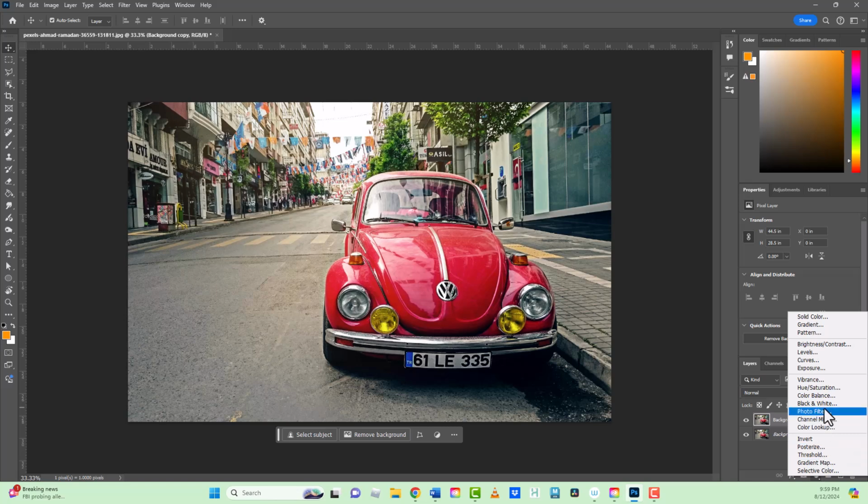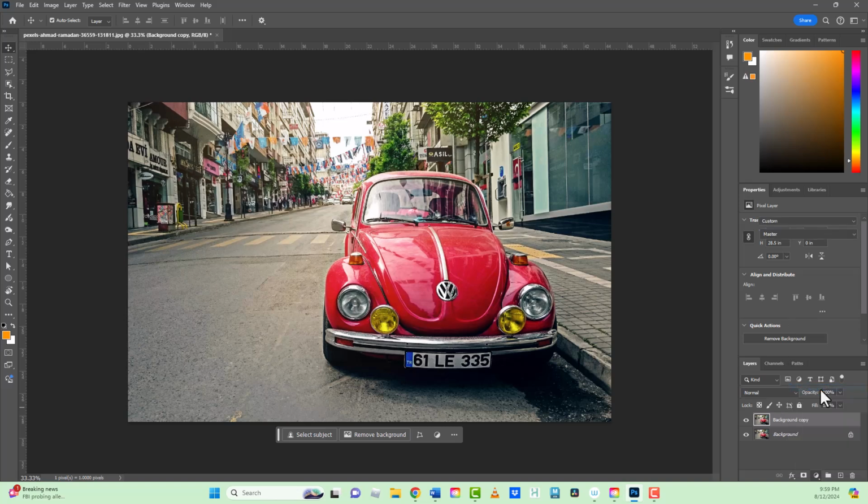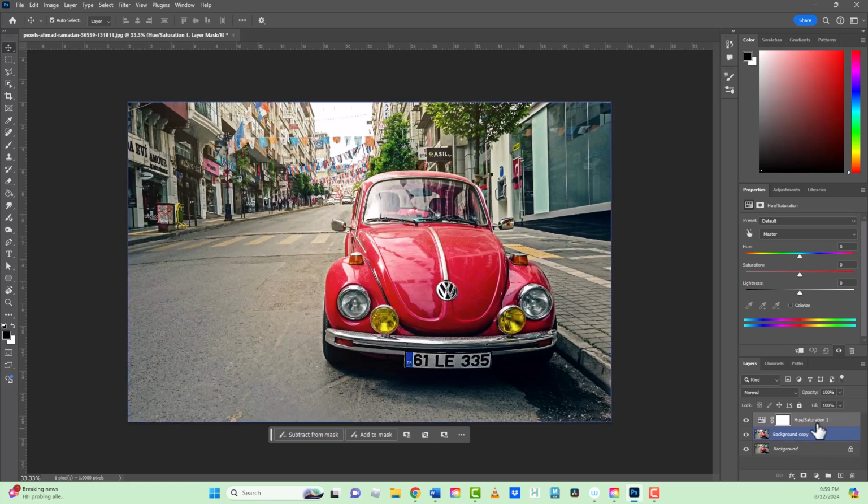So if I want to change the color or the saturation, the fullness of the color, I want to work on the hue and saturation. So if I just left click on this, Photoshop's going to create this hue and saturation adjustment layer. It's its own layer, which is great, non-destructive. I can always just change my mind without affecting my actual layer.